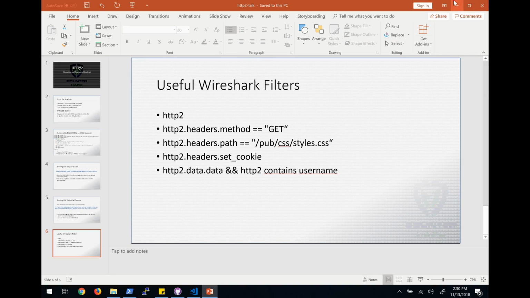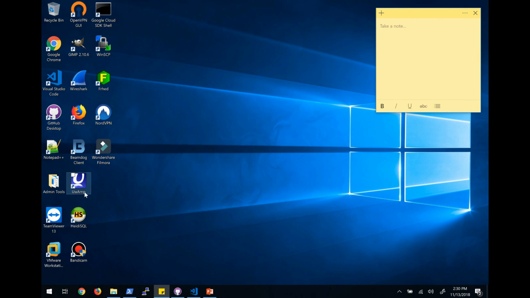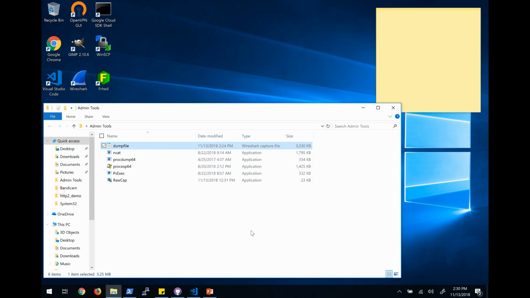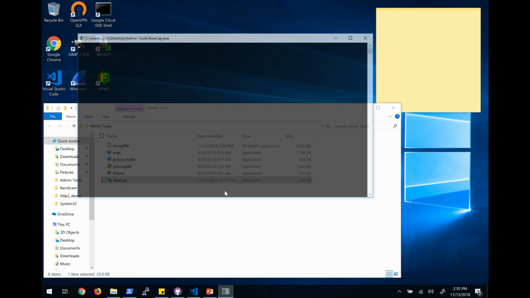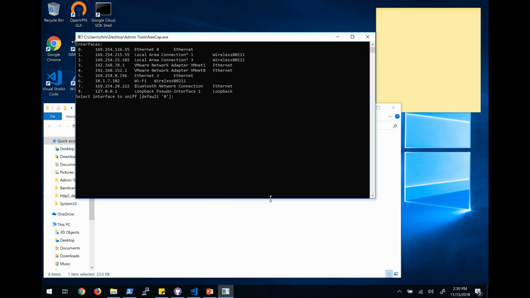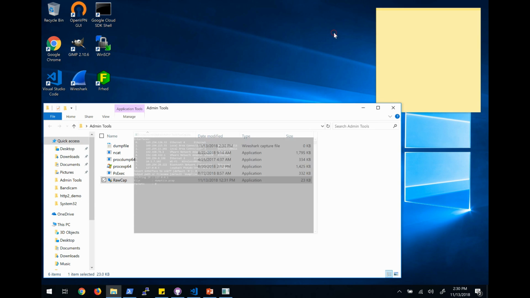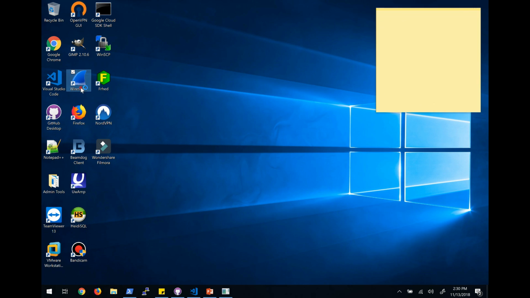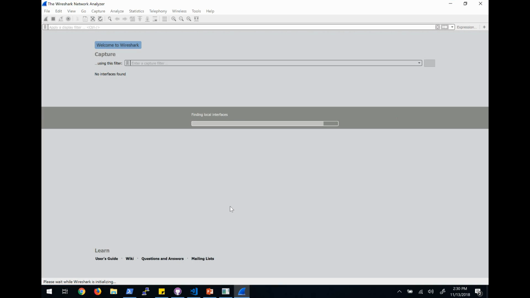I'm going to show you how to capture traffic and then decrypt it with Wireshark and use Google Chrome to store those keys. So first thing we want to do is set a traffic capture. I'm using RawCap since by default Wireshark is unable to sniff localhost on Windows machines. They can on Linux, but not on Windows.